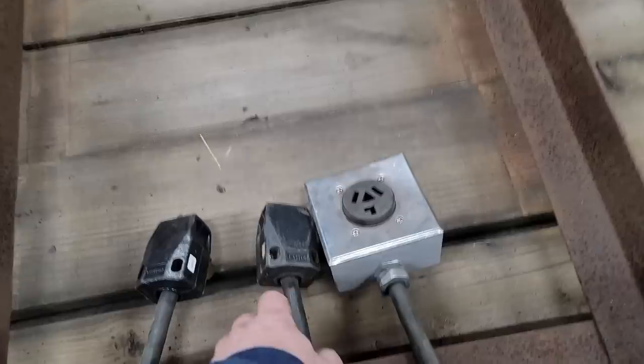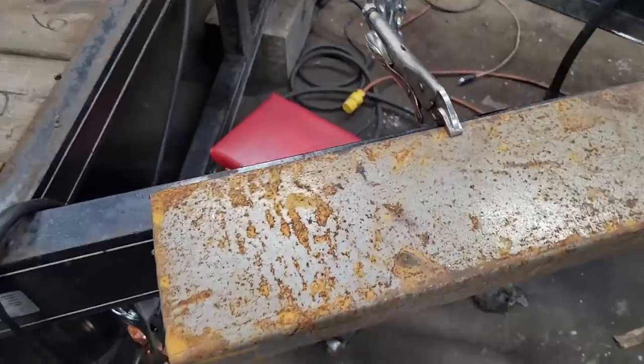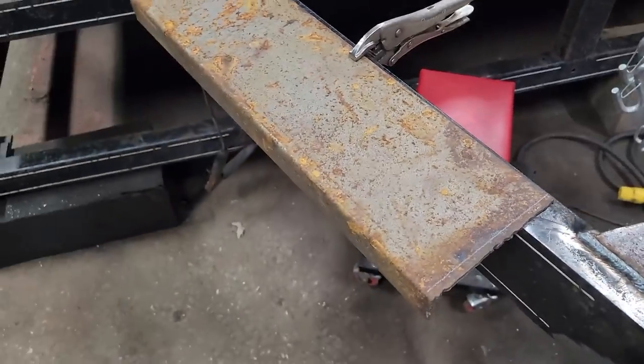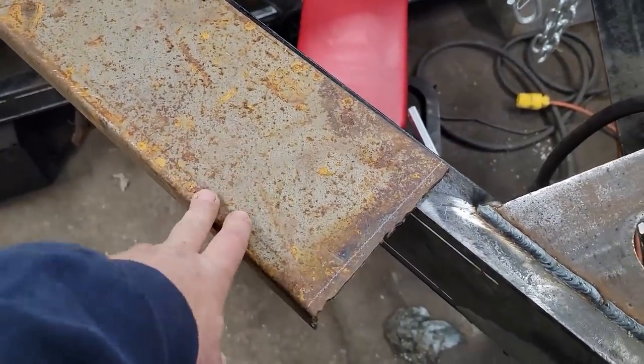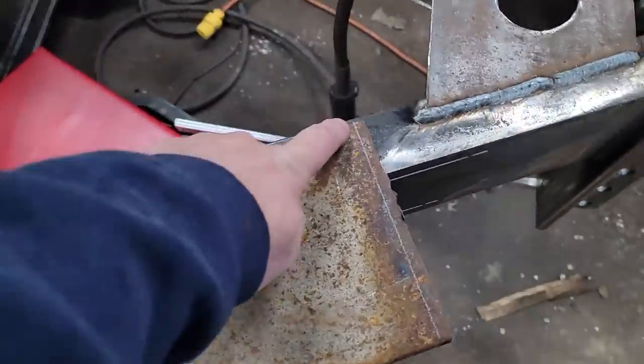So first thing I got to do is we're going to make us a plate to mount it to. This is a piece of steel that was left over from something else that we were doing. And this was supposed to have been a stainless product, but obviously it's not. So first thing I'm going to do is cut this off.